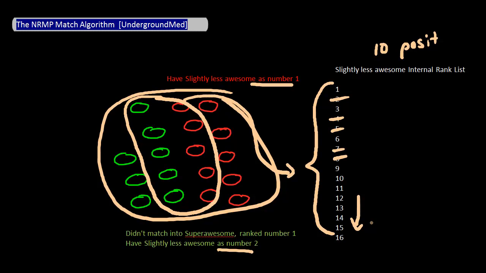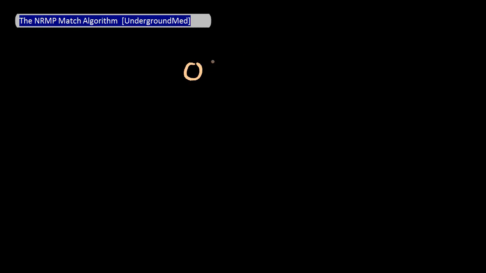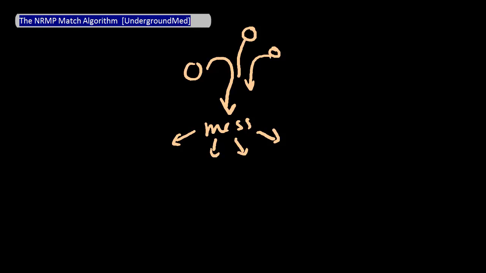Essentially, assuming that you didn't match into a higher choice, you are not at a disadvantage compared to those who do rank a school higher. The examples I've shown are all on a static level, meaning looking specifically at one moment in time. While in reality, the computer looks at this dynamically, meaning that it takes one student at a time and adds that student into this mess, and then calculates how that affects everyone in the system, then does this again for the next student and the next, until every student has been accounted for.